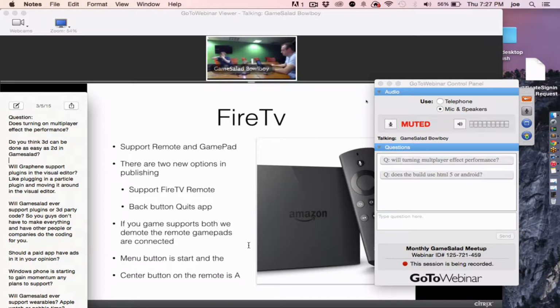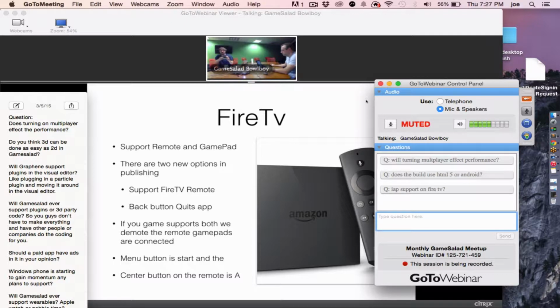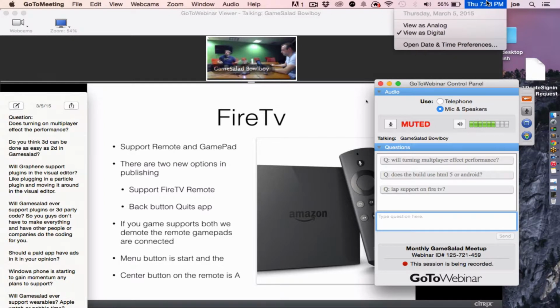But just put a feature request in for what buttons you want mapped to what, and we can easily do that. But right now, you only have access to the D-pad on the remote, the start button, the A button, which is the center button here. And on this remote here, which is the Amazon Fire remote, you have access to all the buttons except for the back button, home button, the GameCircle button, and these bottom buttons. But all the rest, the triggers, the L2, LRV clicks, all that you have access to on the gamepad.